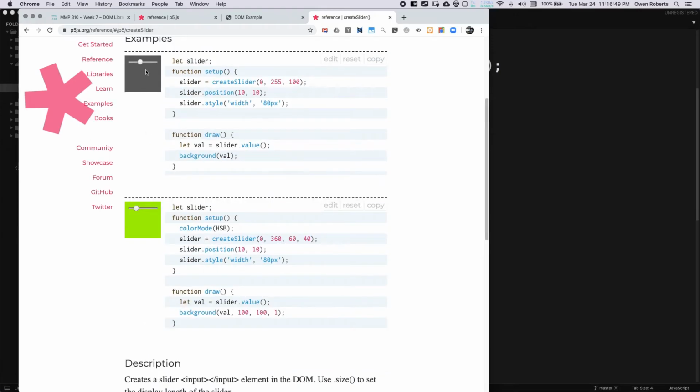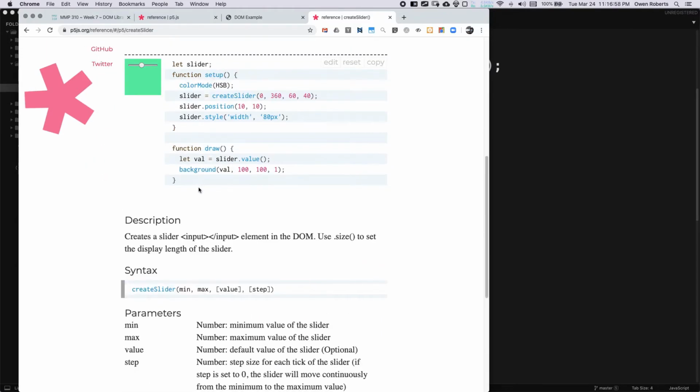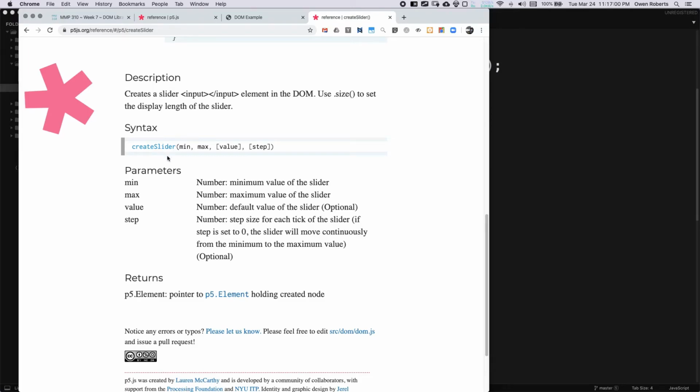And so this is what a slider looks like. Okay, this one is changing the color. This one is changing the color in a different color mode. And so for a slider, we need the minimum value, the maximum value, the value to start at, and then this optional one for how much to move each time. So we'll just go with the first three.